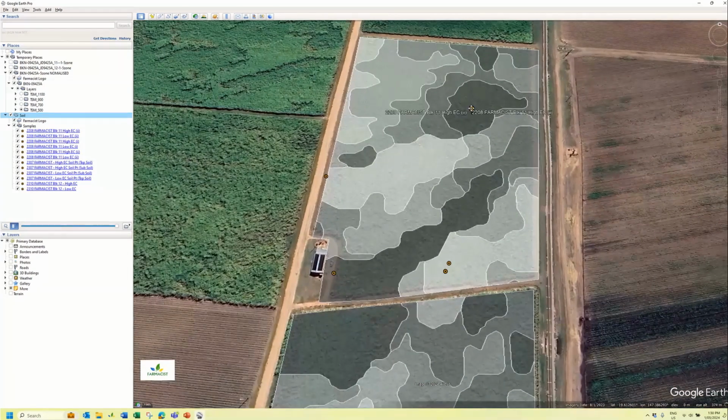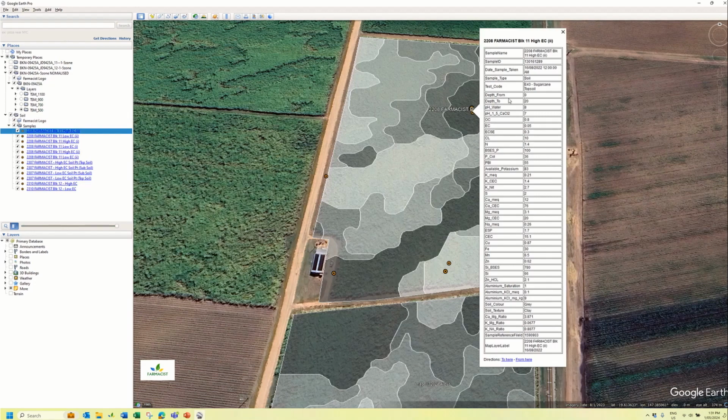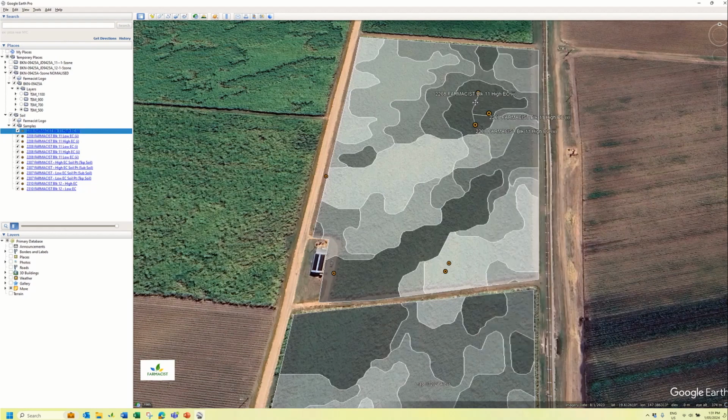If we zoom in over here, you can see that on this particular soil test, when I click on it, it brings up quite a number of soil samples all in the one location. That just means that there's been either multiple years, so depending how long you've been working with Farmacist, we might have some historic samples in there from the previous time that it was fallow, or there may also be some subsoil samples, so 0 to 20 is topsoil, 20 to 40 or potentially even deeper, they'll be recorded in the same location. So if you click on them, you can then select which one you want to view.